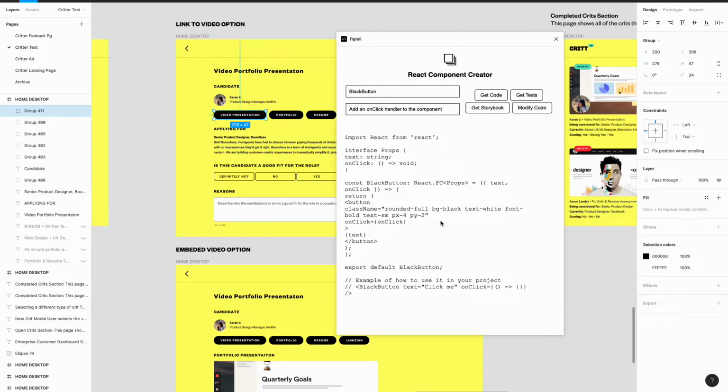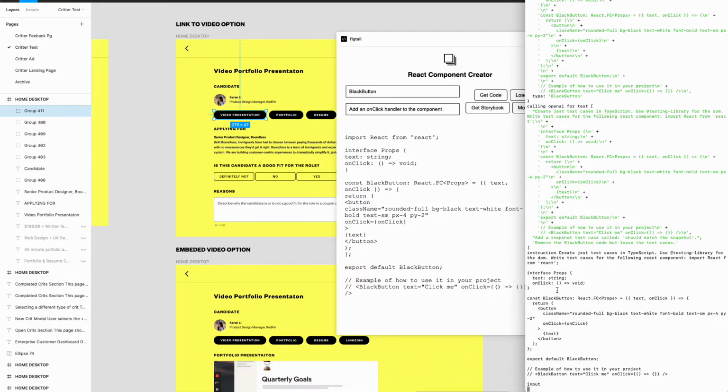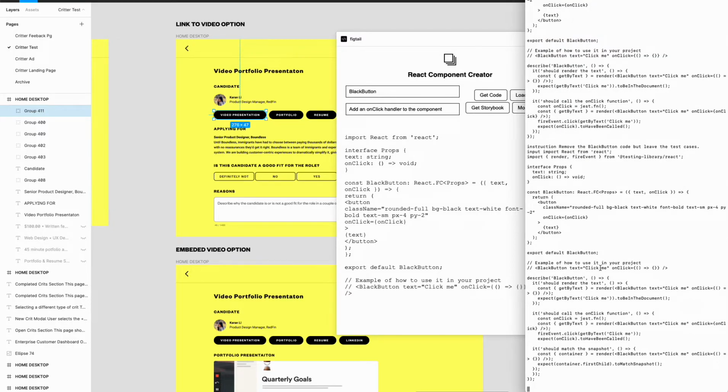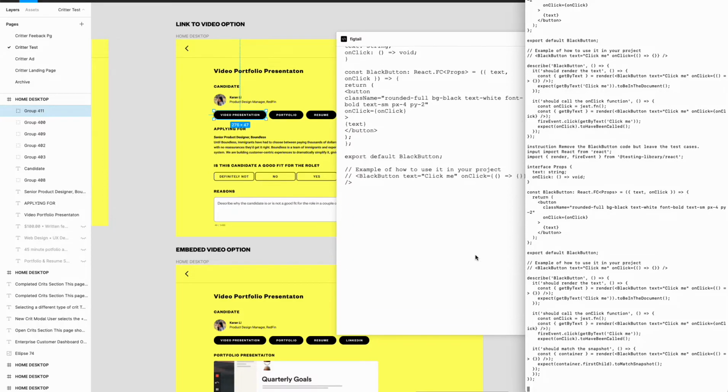And there it goes. So it added it to the interface here. It added it here, and there it is, onClick. Okay, so that looks good. Let's go ahead and now get some tests for this. So we're using Jest, which is our test runner, and same thing. We're basically just asking Codex, hey, here's an example of some code. Why don't you write some tests for it? And then when you're done, remove that example code, and this takes a sec.